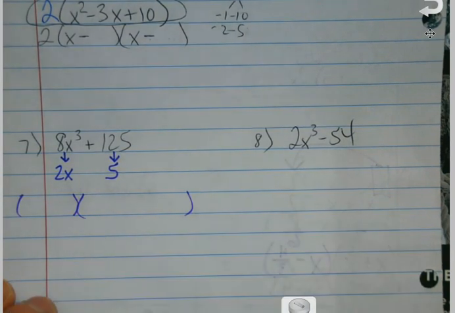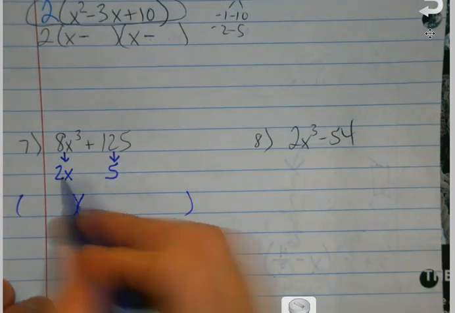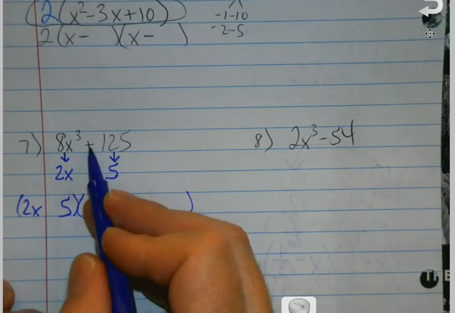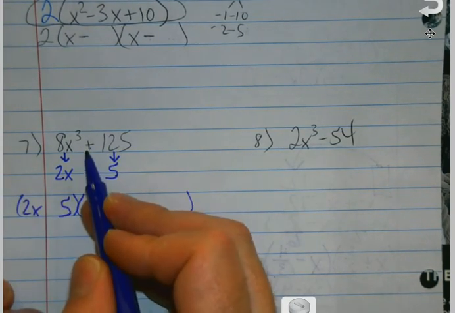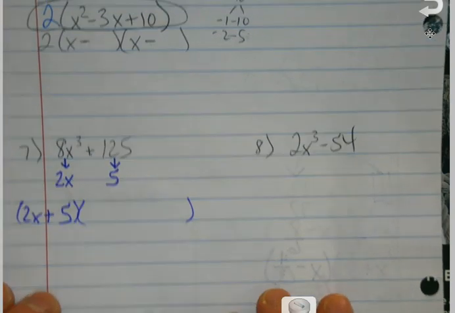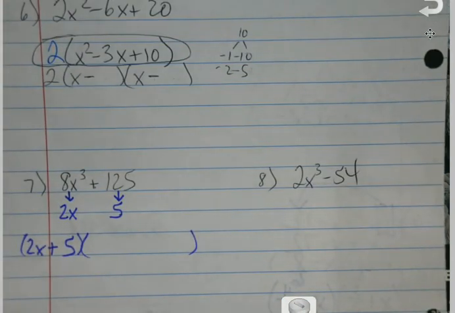Okay, so here's how this works. Make my couple sets of parentheses here. My first set's always just going to be those 2 factors with whatever sign in the middle you had in the original problem. So I started with plus. I'm going to use plus. And this is where having my little pattern is going to help me in this case. Let's see if I can move this down and get this to fit.